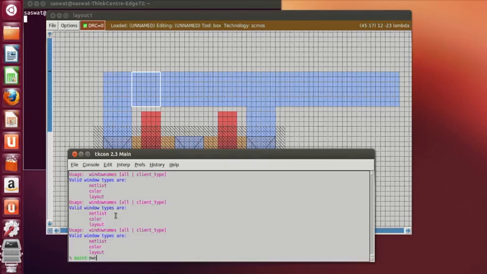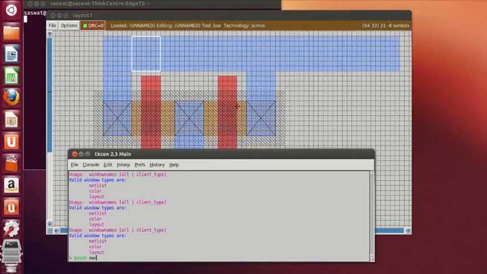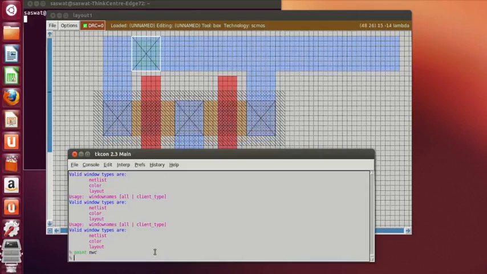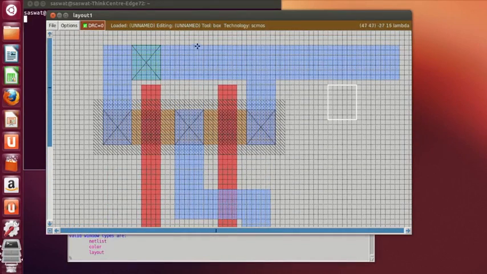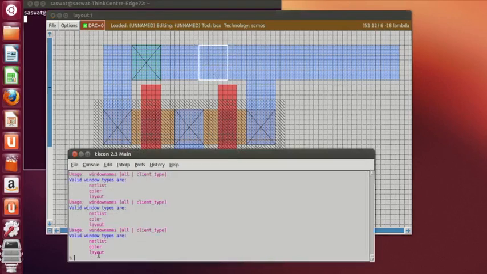NWC. Since we have the N-well over here, this is the N-well, the black portion, so we have to place N-well contact. We can place some more N-well contacts. Select the area, type paint NWC.